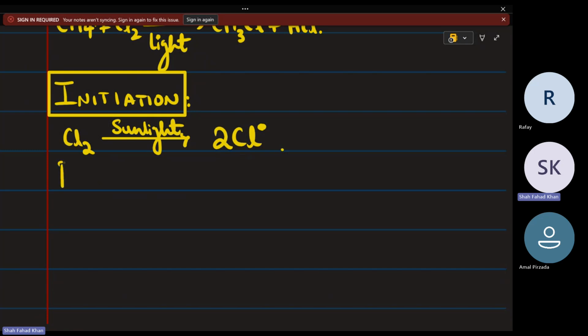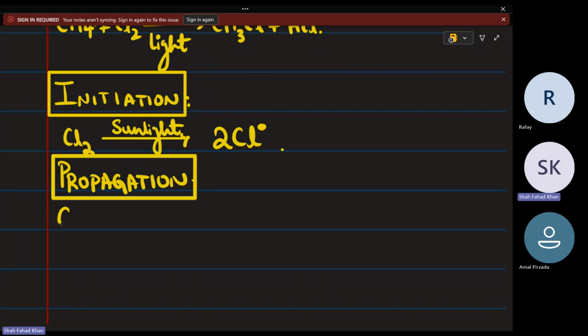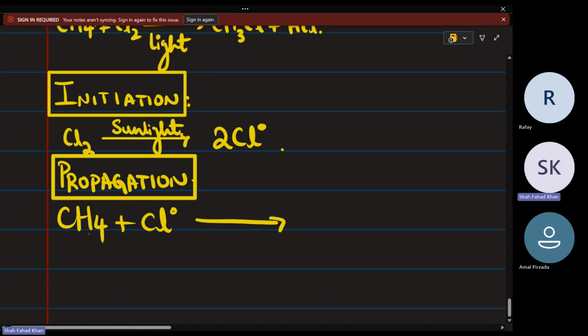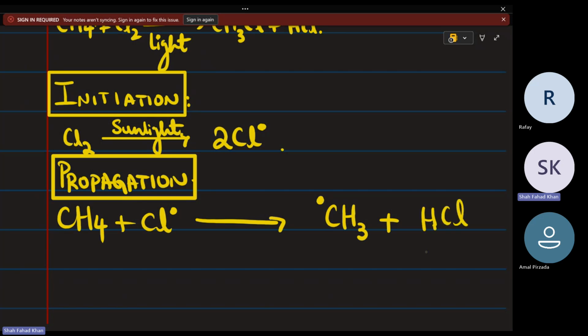What they do is they go and attack a methane molecule that is out there enjoying its life. But the chlorine radical needs to stabilize itself. So it's going to attack the methane molecule. Even though methane is a highly stable molecule, it's highly unreactive, but chlorine is way more reactive than that. So it's going to quickly grab a hydrogen away from methane, robbing it of one hydrogen, as a result of which the methane will only be left with a methyl free radical state. It will be left with an unpaired electron and HCl will be formed. The chlorine would have stabilized itself.